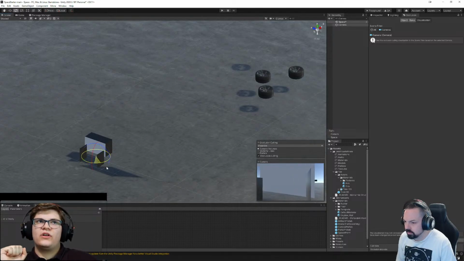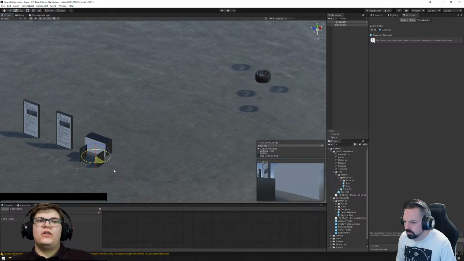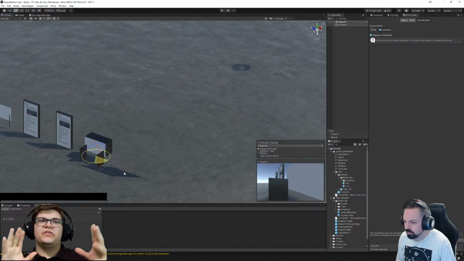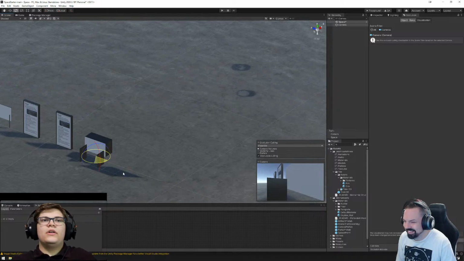So it will not actually render shadows outside of that range. That does include the scene camera, so you can still see shadows here because of your scene camera. That's cool. You can kind of see it disappearing over there.